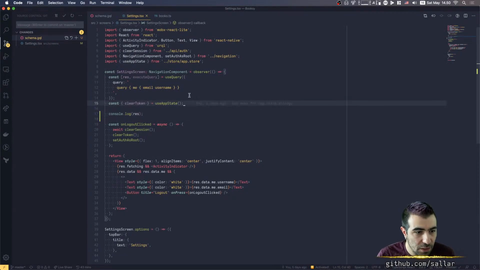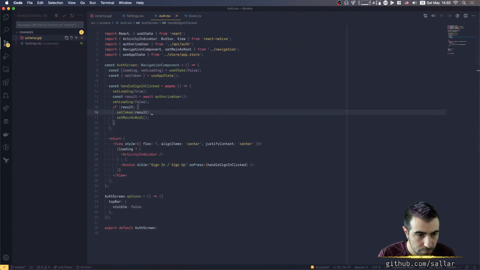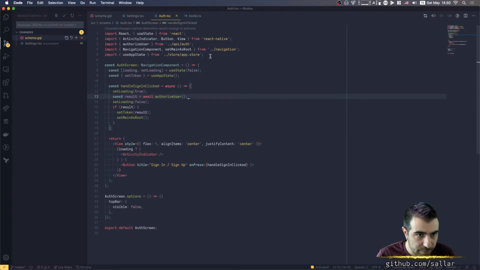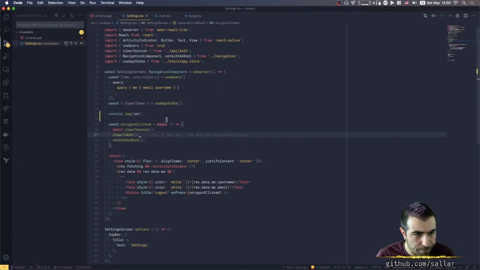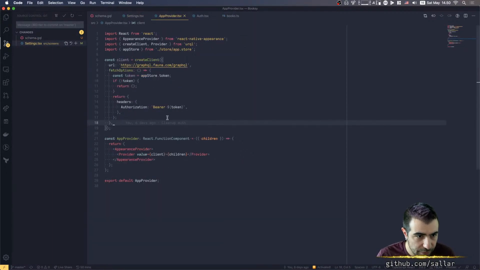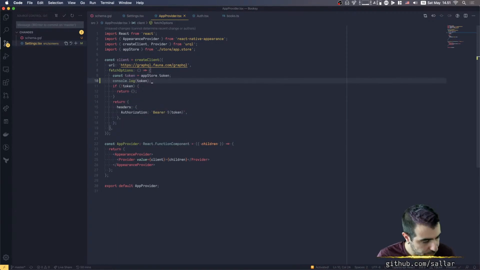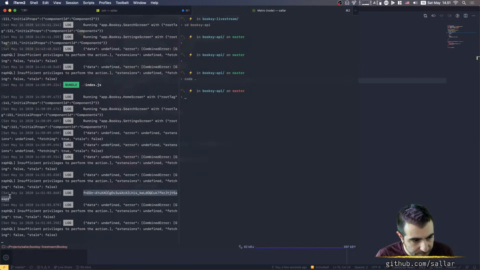Okay, first of all, let's log our token, because we want to use the token. Or maybe let's just take it from here. Provider, here's the token that we have.